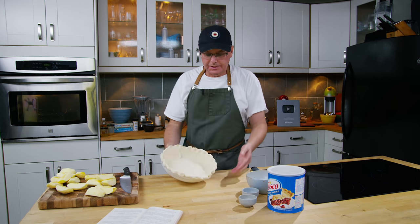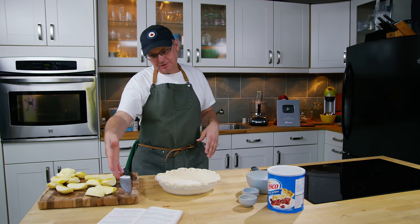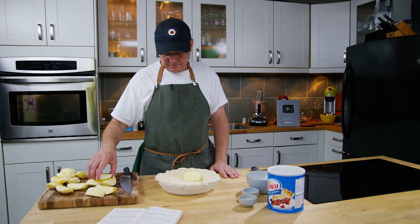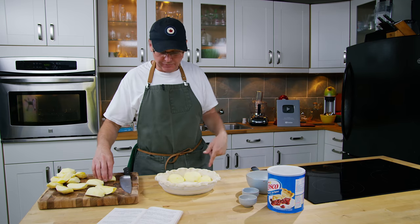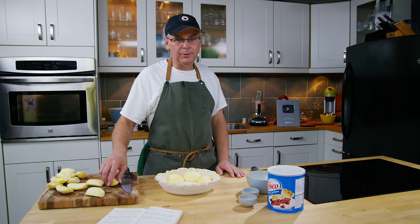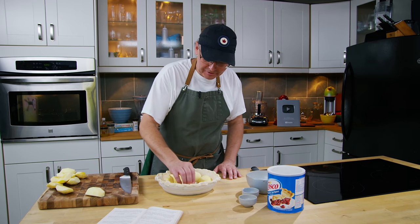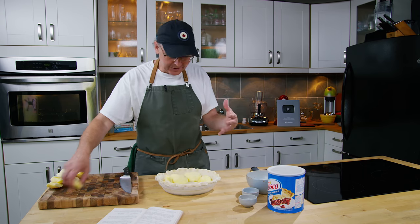Next I have to arrange the apples in an unbaked pie shell. I have Crisco out on the counter because it calls for Crisco later in the recipe, but I didn't use Crisco in my pie shell. I am not a huge fan of pie shells made with vegetable shortening — it's just not my thing. I prefer all butter, and I'll try to remember to link to a recipe for that crust below. Or I prefer lard — all pure pork lard as a pie crust. That's the pie crust I grew up with. I never quite took to shortening.